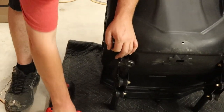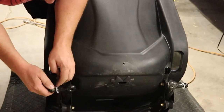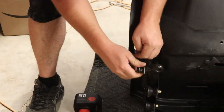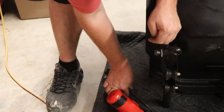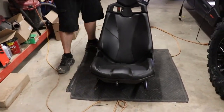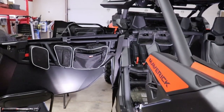Your buckle, and put that one back in for the time being too. You can see there's some Loctite on that. You can put some on or just leave the old. If you're not going to be going into this for a while, just put some on, but if you're going to be taking these in and out over a period of time for new accessories, just Loctite it on the last time. Okay, so we'll go ahead and get the harness on this one.